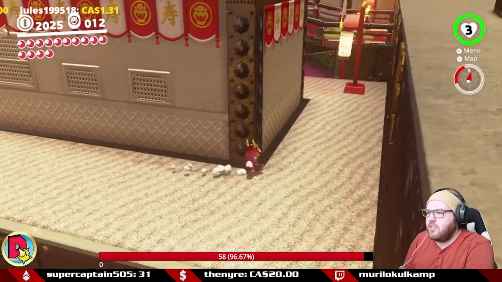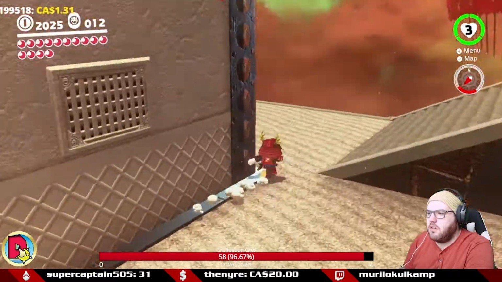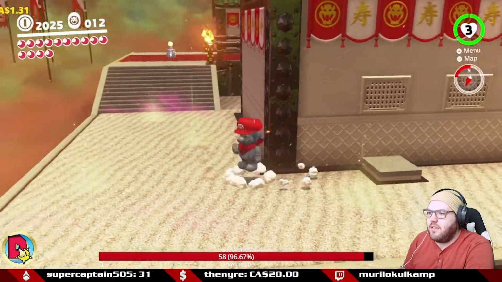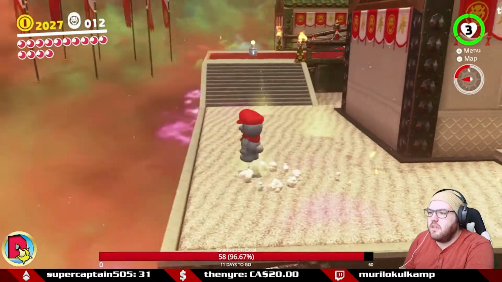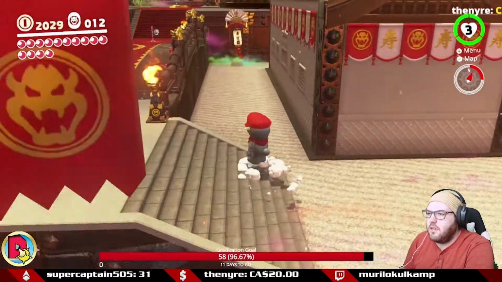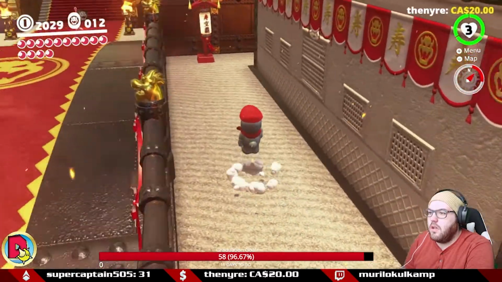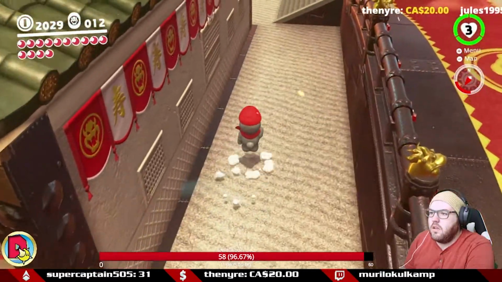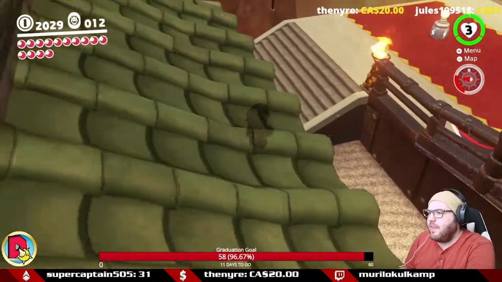So we have another Jizo statue. Wee-hoo! Who probably needs to go to the other side. Oh. Huh. There are secret coins. I do wish there was a way to make Jizo jump faster, but there really isn't.